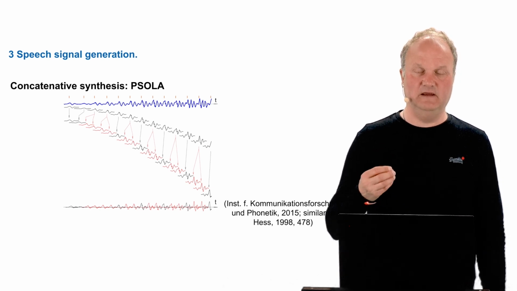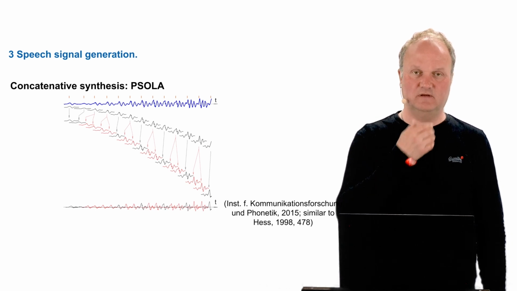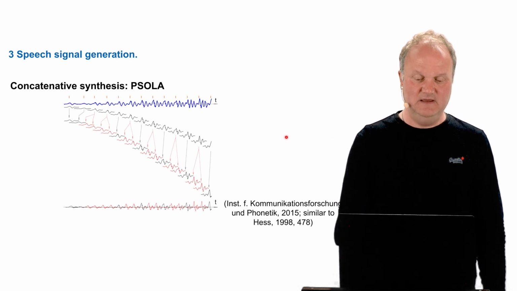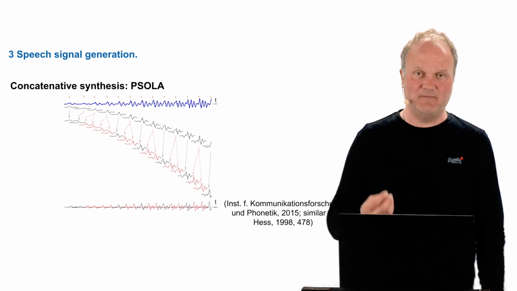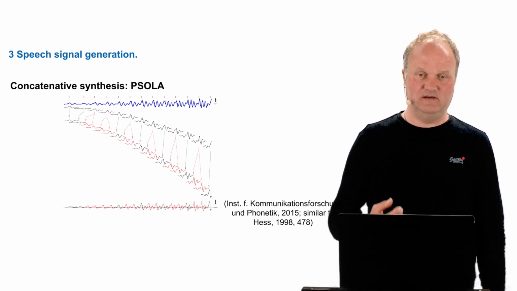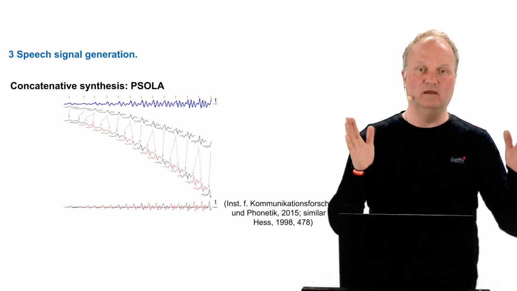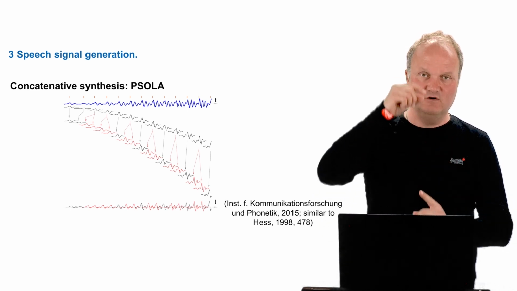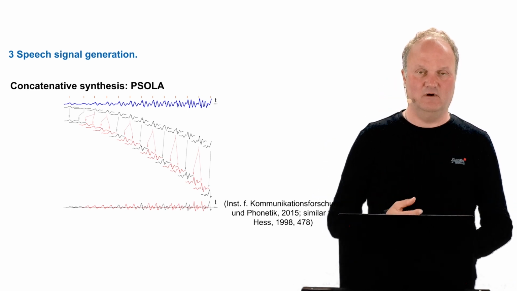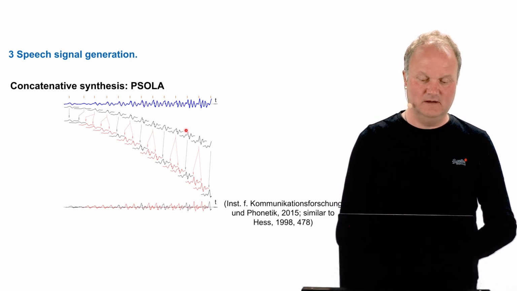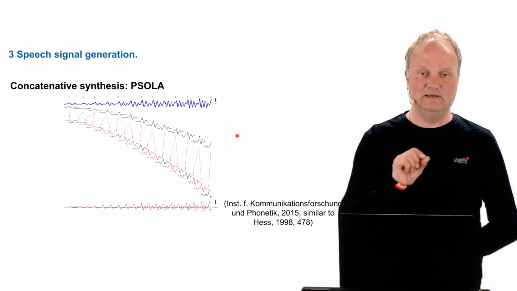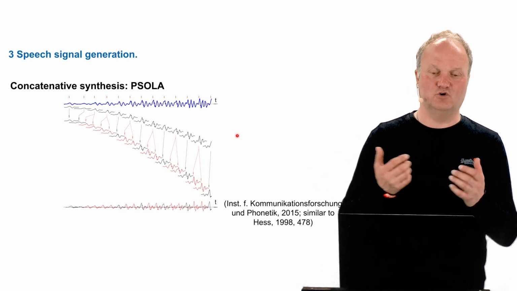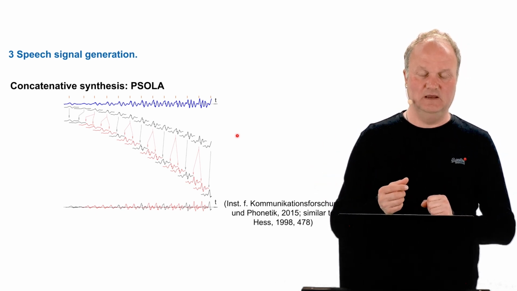These little snippets contain the structure of the vocal tract information, that is the phone information in my speech signal, but they can be combined in a rather arbitrary way by changing the fundamental frequency, making more little snippets fit into a certain time frame, by changing the amplitude, amplifying or attenuating the little snippets, and also by lengthening or shortening certain parts of the speech signal. That is, I can make the word longer or shorter, or the sound longer or shorter in a word.